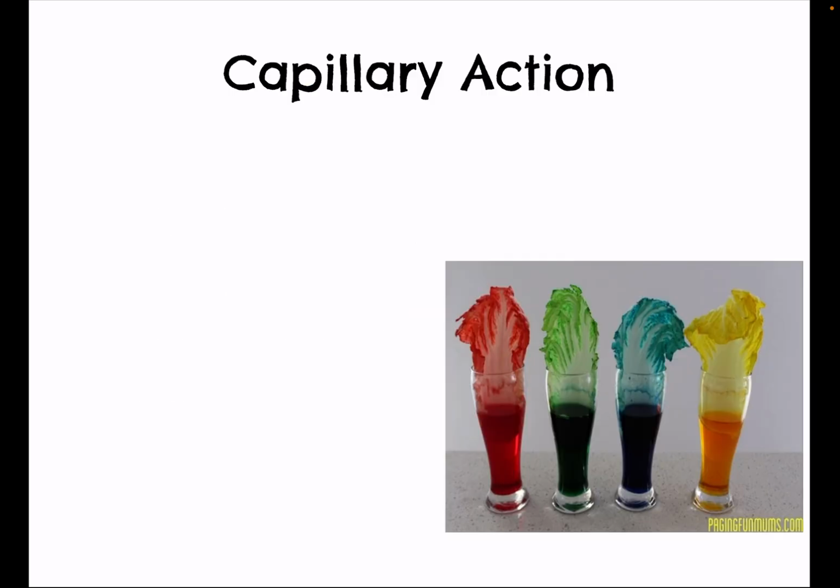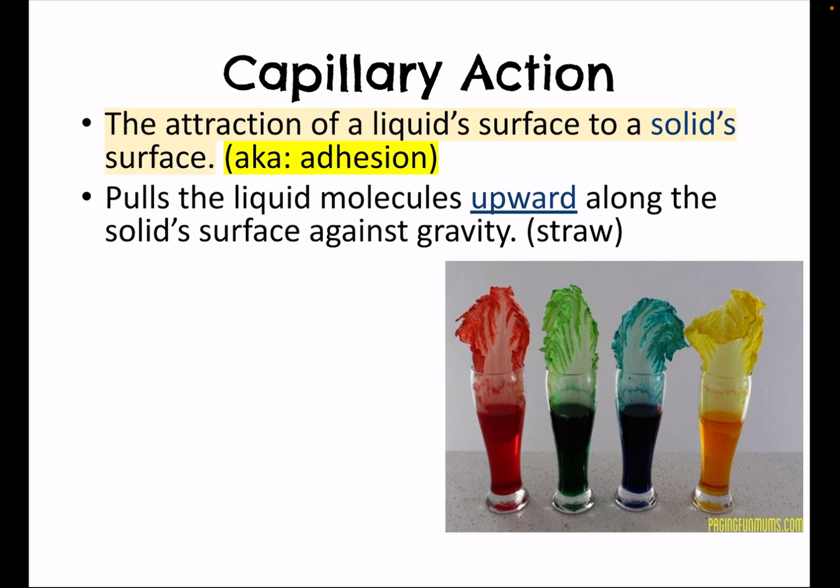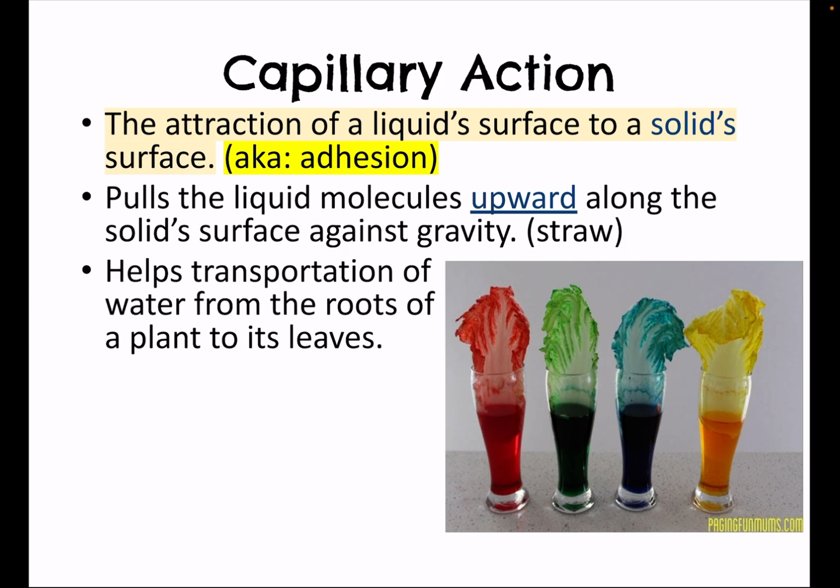You may have done this experiment before as a younger child, where you took a plant like cabbage or celery and watched colored water travel. That is representing what is called capillary action. This is where the surface of the liquid attracts to something other than its own molecules. In this case, it would be a solid, or the wall of the tubes that allow the plant to bring fluid in, or a straw, or even the way that it travels up a plant from its roots all the way to its leaves where photosynthesis occurs.